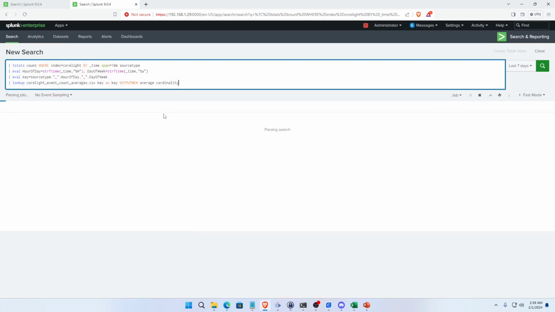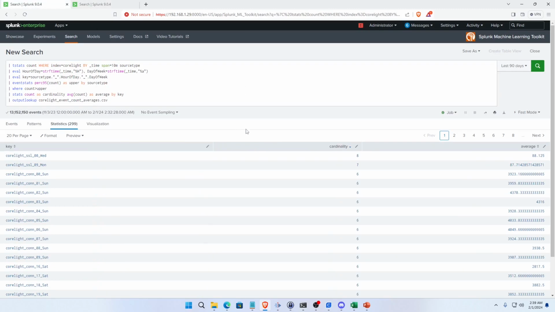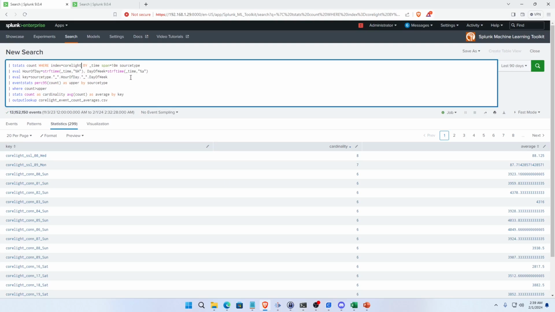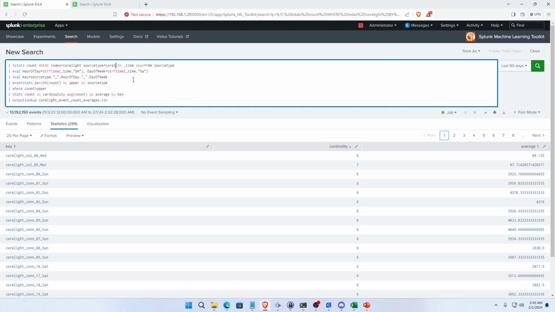Yeah, I just want to see this. What's going on? Really weirded out by the fact I'm not getting all those fields. Let's just do it by source type equals correlate con.